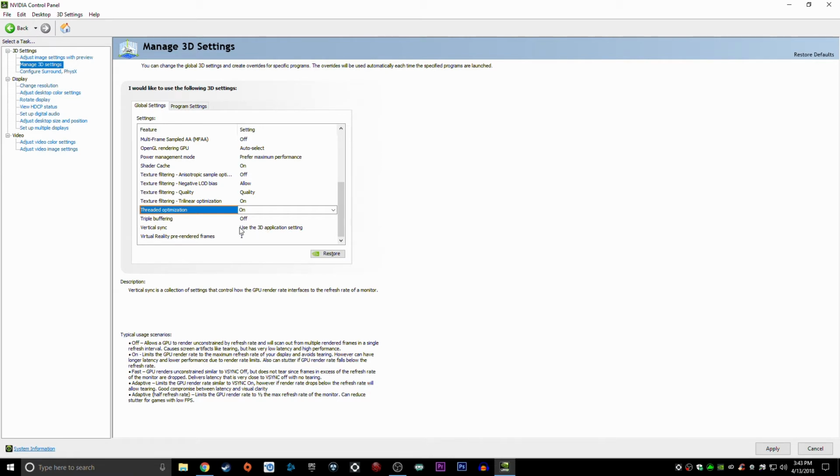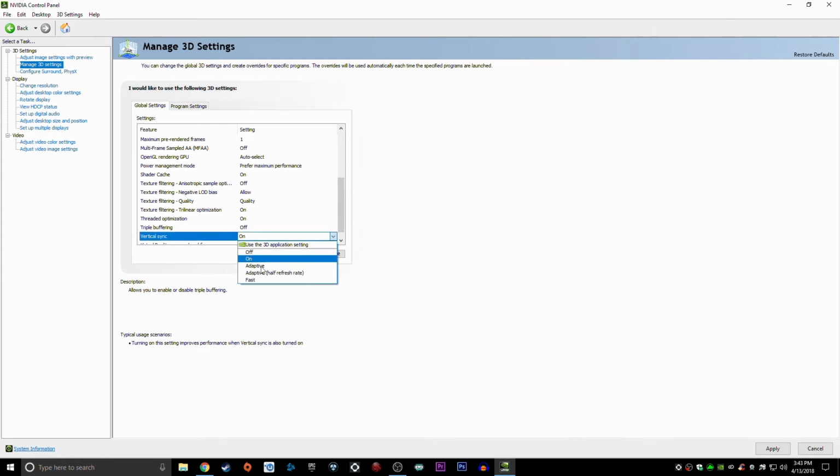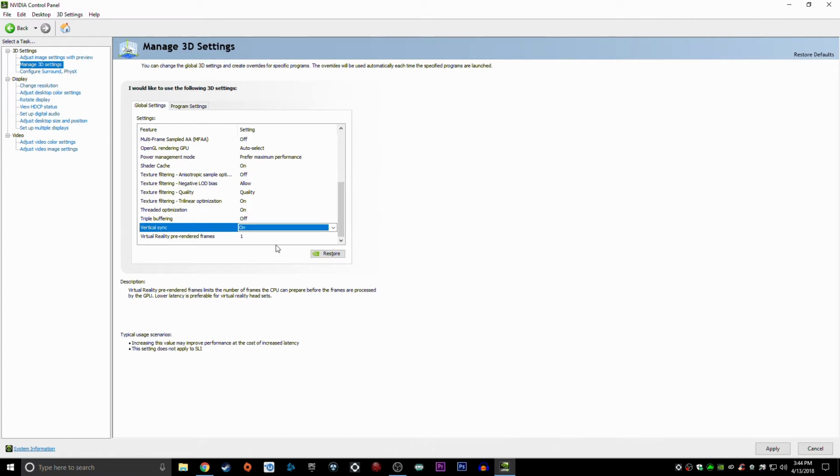Enabling vertical sync on the graphics card level tends to be much better. I suggest turning this on, or whatever you feel is more comfortable. Adaptive is on, but if it drops below 60 frames a second, screen tearing will happen. Half refresh rate adaptive cuts the frame rate of the game in half based on your monitor's refresh rate. And then, of course, you have fast, which is equivalent to VSync being off, but there's no screen tearing. I turn it on because I just want it to be synced up to my monitor.